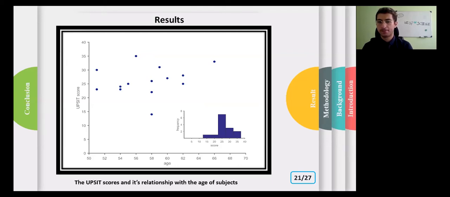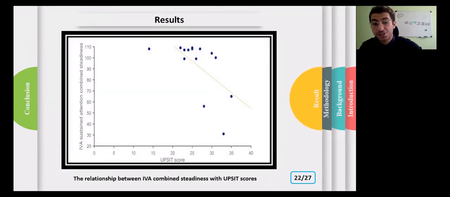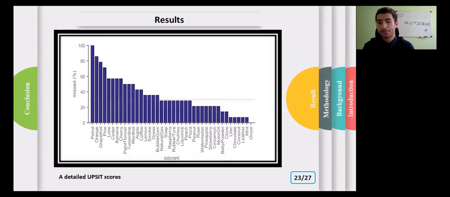Even this was a pilot study, but this result can approve some other previous results in other studies. And that was interesting for me because of the narrow sample size of my study. And also the UPSIT scores in relation with the age of subjects, which was also more interesting and can be approved by other previous body of evidence. Also the relationship between the IVA, some sub-measurement items, with UPSIT scores. IVA was aimed to measure people's sustained attention. And that was interesting for me.